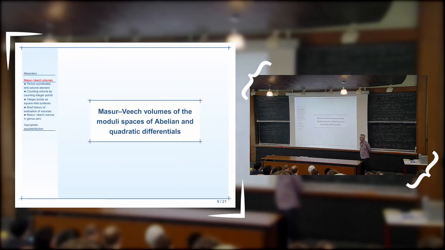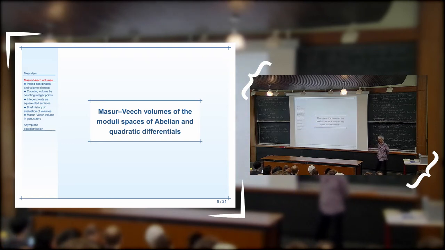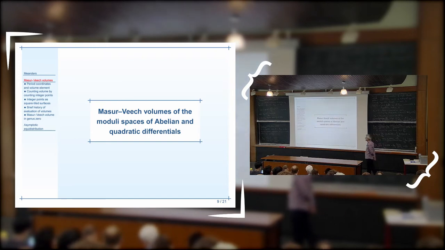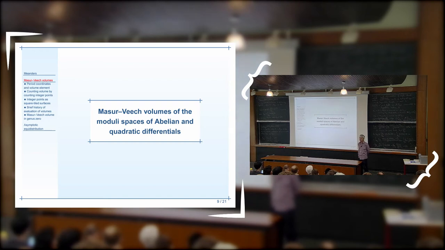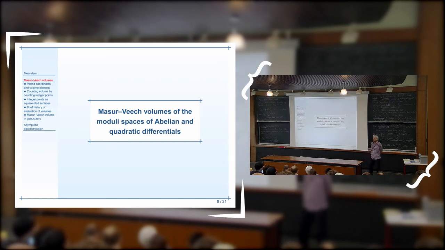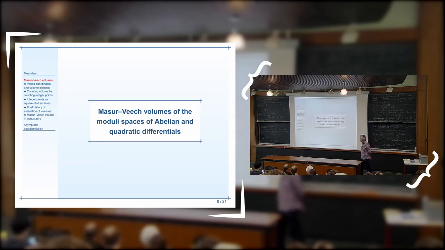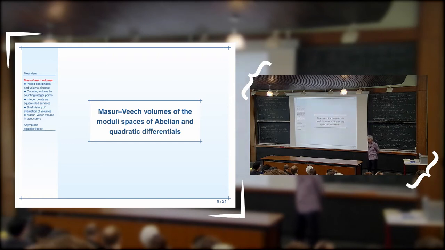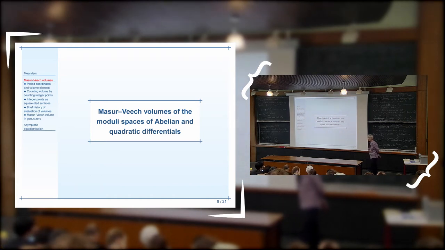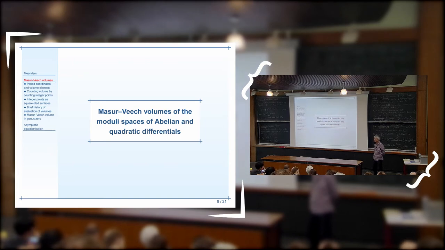Now I have to tell how one can count meanders. There were two reasons for the choice of subject. First, the last talk of Maryam Mirzakhani which I attended was a colloquium talk given at Berkeley — I don't remember whether two or three years ago — and she spoke about meanders. At the time I had no idea why she was speaking about meanders or what she wanted to do with them. Now I see that she wanted to do something of this kind, because meanders are very closely related to what she did for simple closed curves. I will try to show how her ideas work extremely efficiently in this story for meanders.